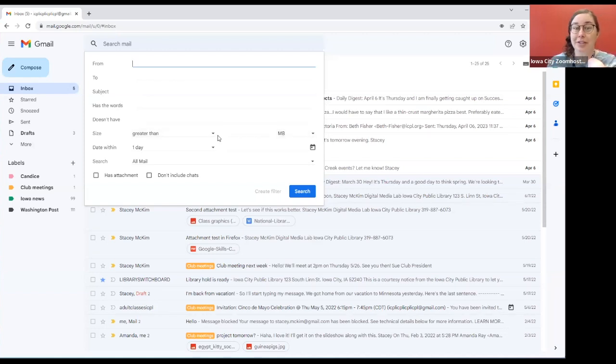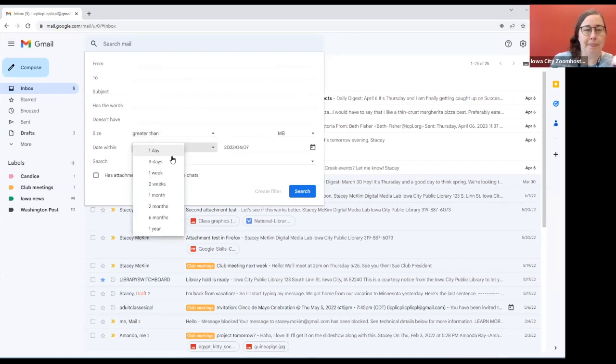So I could search for anything with this size thing. If you have received emails with videos attached or multiple photos, they will have a size greater than, say, 1 or 5 megabytes. So that's a good way to get rid of a bunch of big stuff all at once. You could also search for things. Well, this would be a way of finding things most recently, so that's not helpful for this.